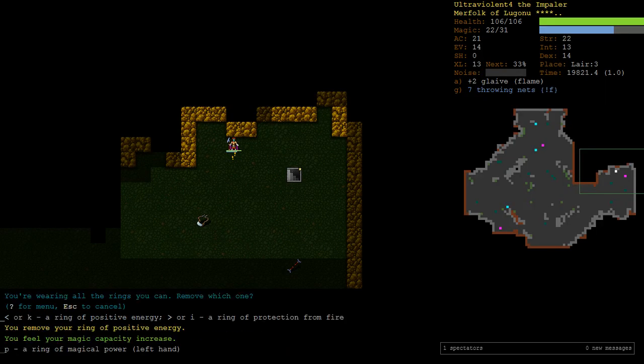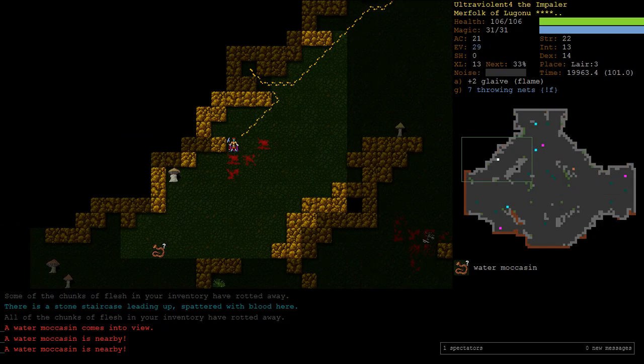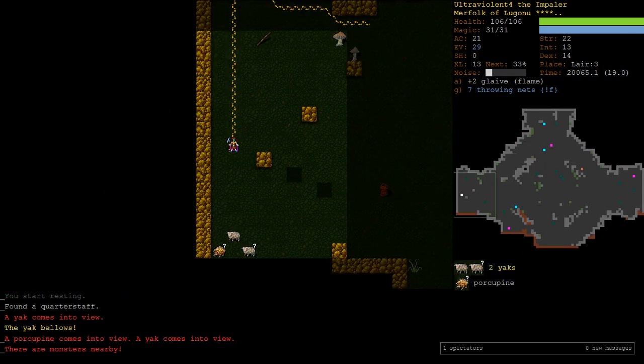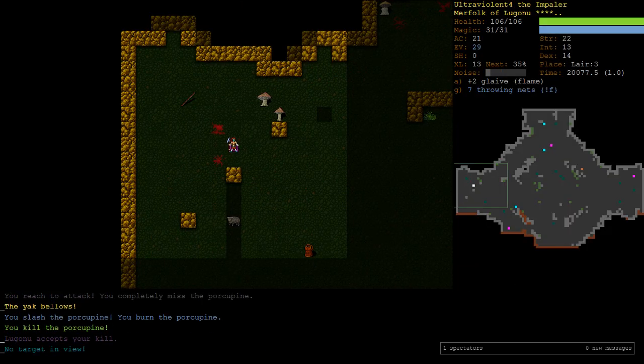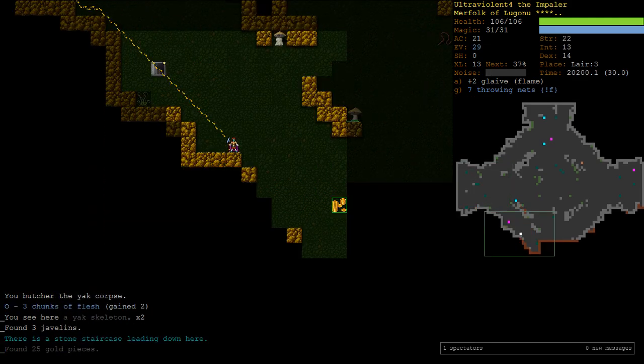That is a ring of magical power. Is there any point in carrying that? I feel like there is. Our abilities require a lot of magic points. Let's just have extra magic points. If we meet an enemy that has draining, we'll switch to the positive energy ring.